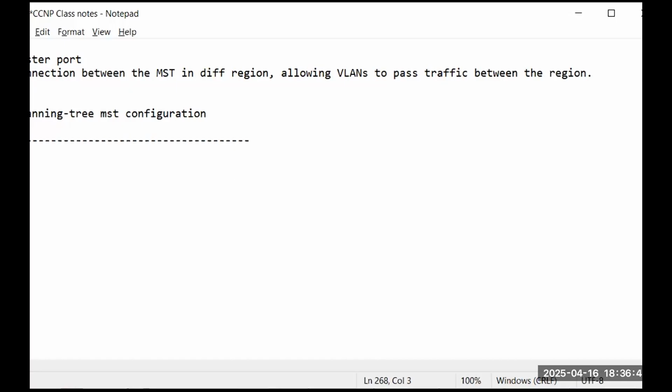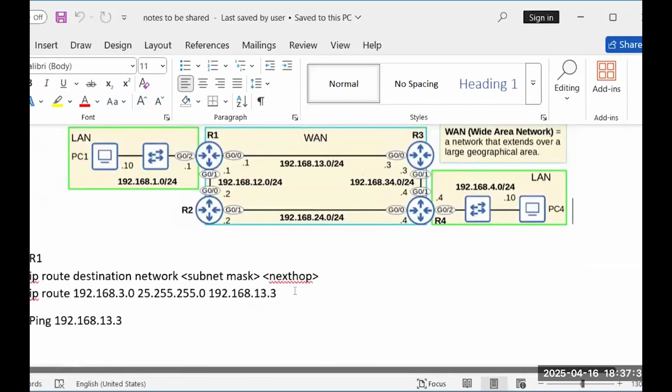Yesterday we were talking about static routes, say 192.168.1.0 with 255.255.255.0. And what would be the next hop? That is the directly connected network, right? So here what we've seen is IP route, then the network. 13.3 is the exit interface, this interface.